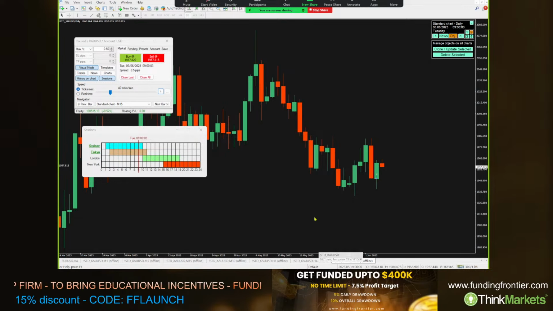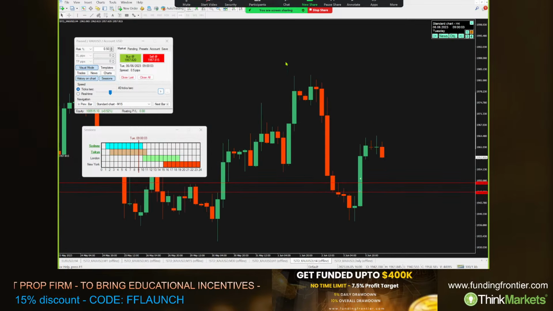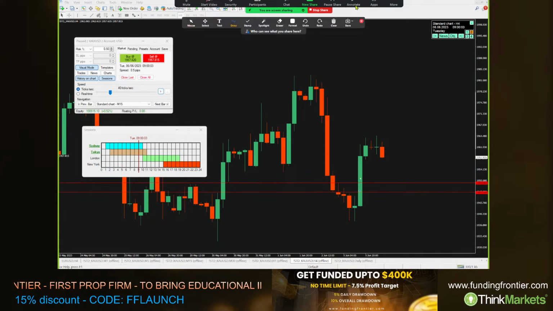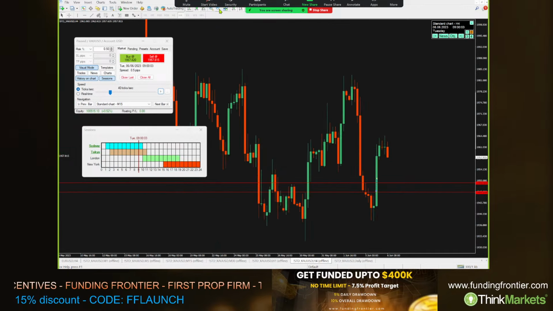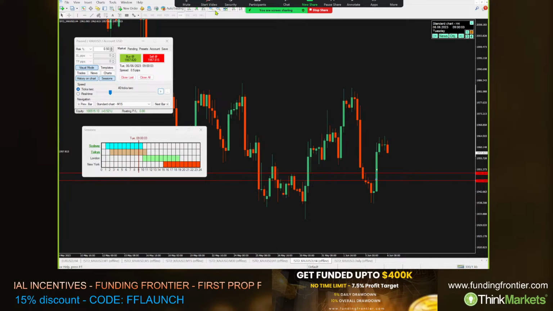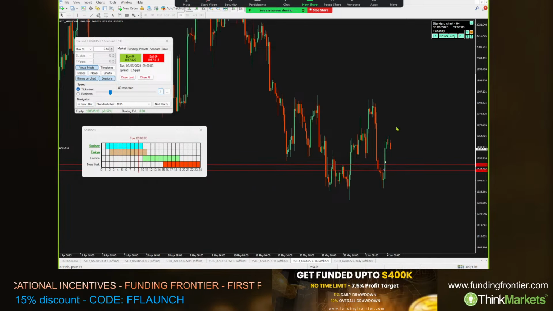Look at the 4-hour candle. Look at the 4-hour candles. Even though the 4-hour candle closed strong bullish right here, but look at this. There is a pause in the price action. The price action is still bearish. Even though the price tried to push up, it's still bearish, guys. It's still bearish. You can't say it's a bullish trend.